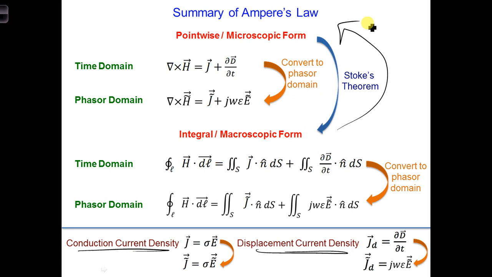Also shown here is Ampere's law in the phasor domain. To convert to the phasor domain, we write each component, H and E, as a vector phasor. I'm seeing a missing one right here, so I will have to add that. So all the phasor domain expressions have vector phasors.